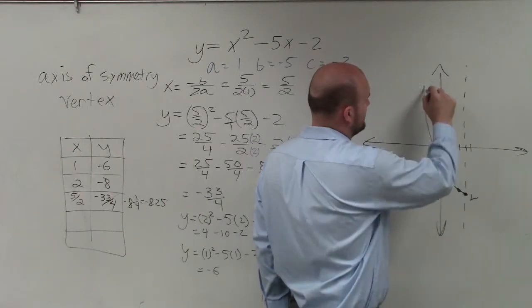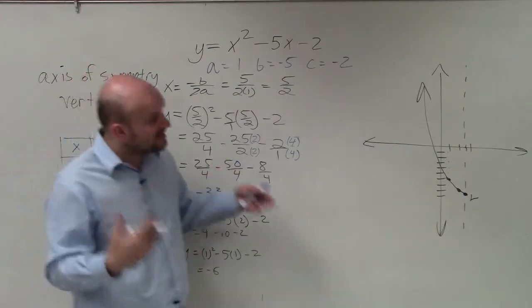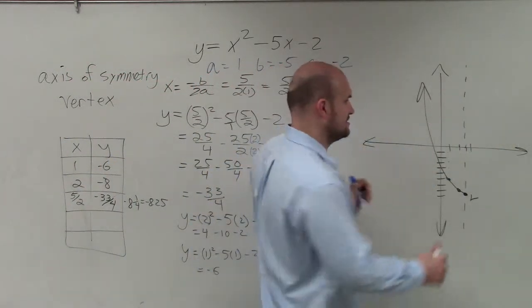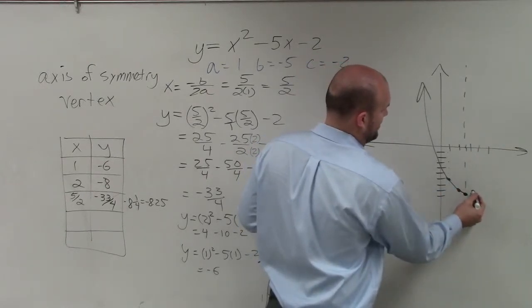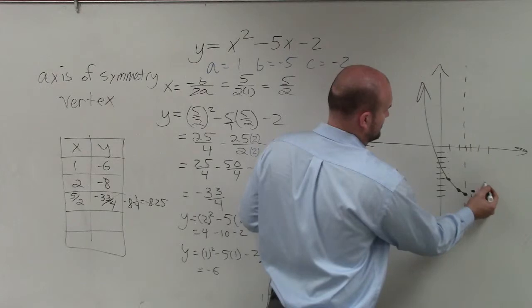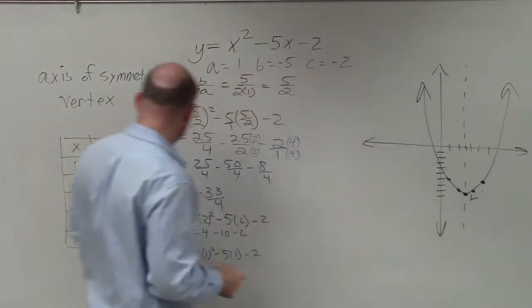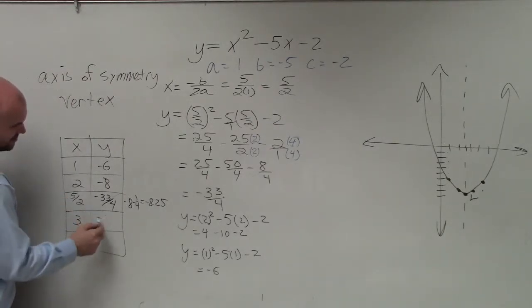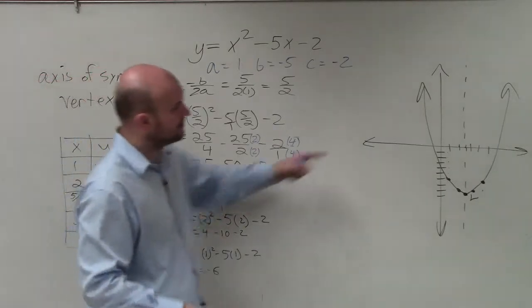Then you guys can see, I have this beautiful graph that looks like that. But what's nice about using that, again, now we can use the axis symmetry to reflect this over. So I simply just reflect that about those points. And then I can finish my graph. And if I needed to include other points, I could do 5, I could do 3, which would also be negative 8. And then 4, which again is going to be negative 6. So those are just a reflection of that.